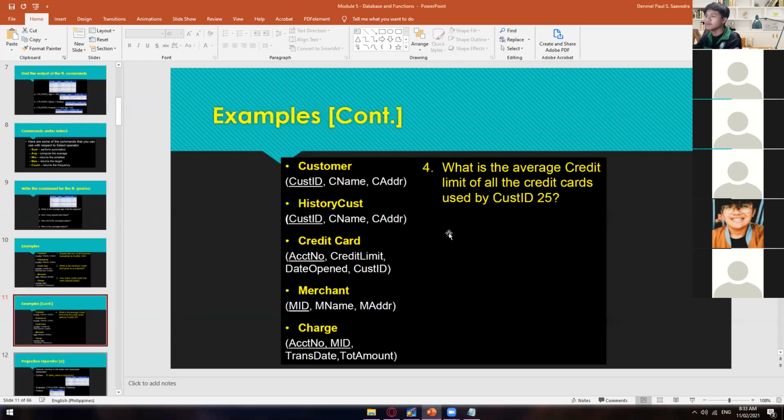All right. Last example, what is the average credit limit of all the credit cards used by customer ID 25?